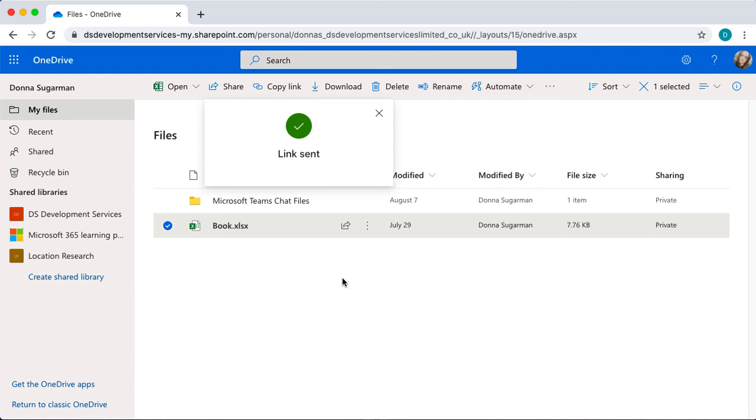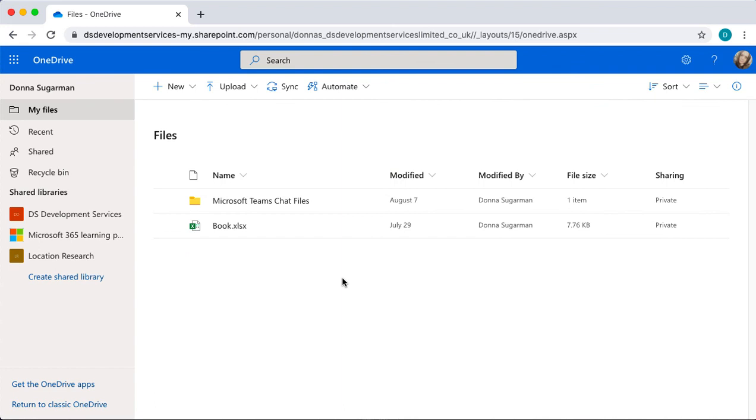So go into OneDrive if you haven't already. Have a look around it and start to think about adding content in there, and then how you can use the version history, the sharing options to really help you to keep control of your content but share it in a much easier way.